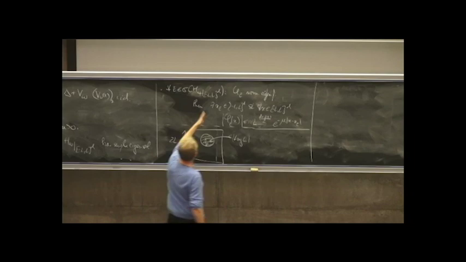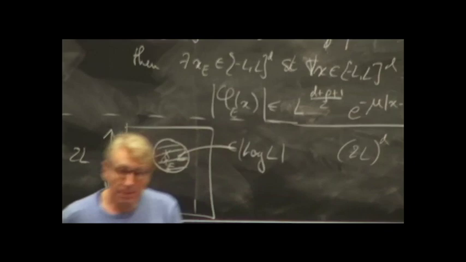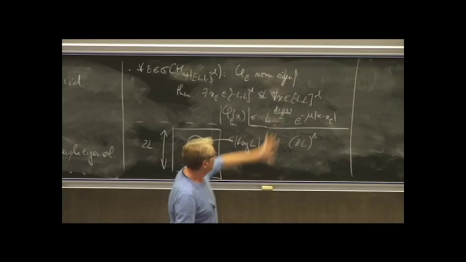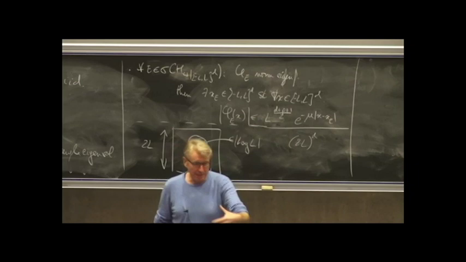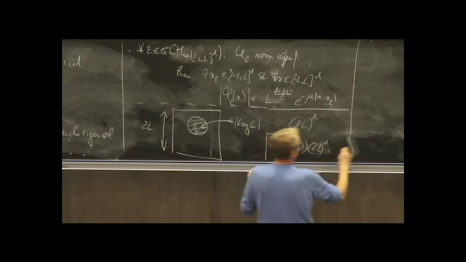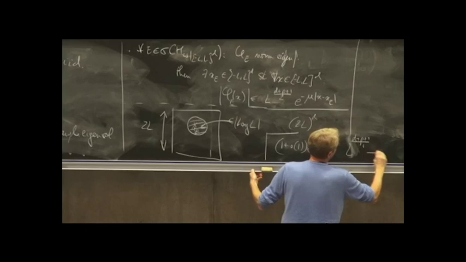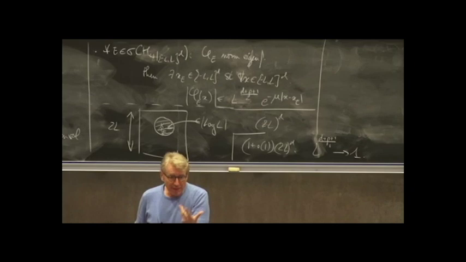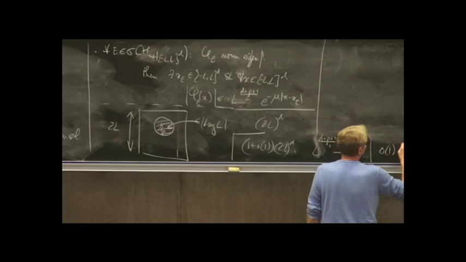How many eigenvalues do you have? Well, the number of eigenvalues is going to be (2L) to the D. And roughly, most of these eigenvalues will follow the description given by physicists, meaning that this constant is going to be of order one. For (1 plus little o of 1) times (2L) to the D of them, this prefactor should be replaced by 1. That is, you really have an exponential decay, and things are localized around a single point. But there are a number of eigenfunctions, much smaller than L to the 2D, where you need some prefactor.